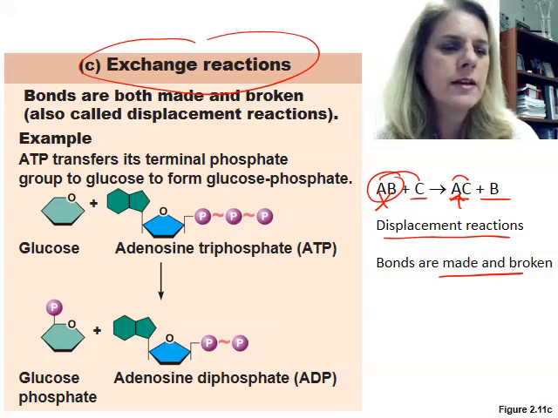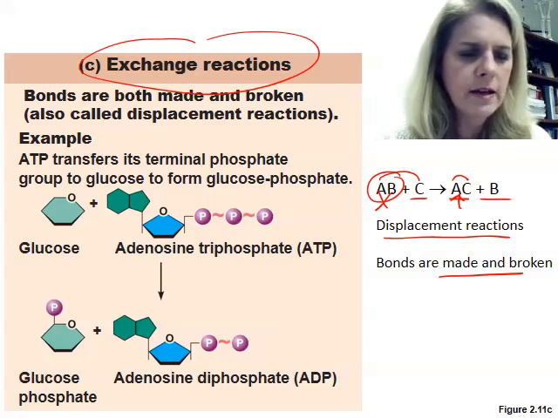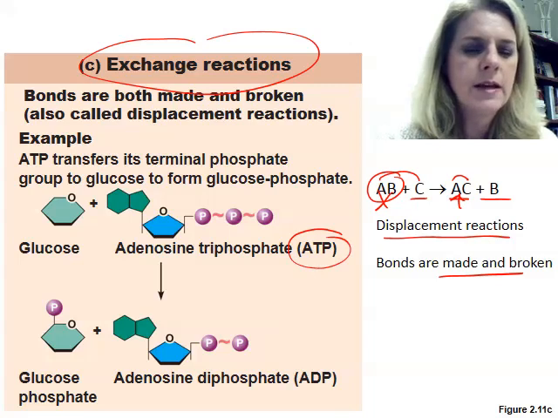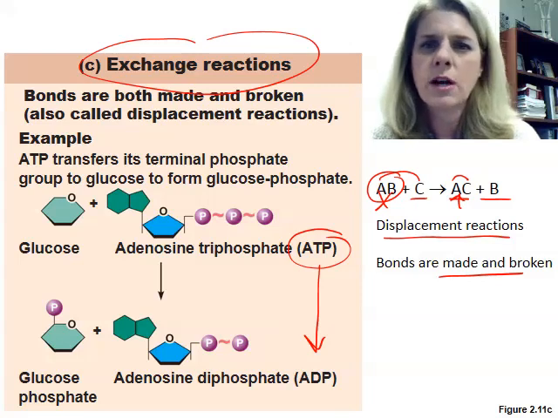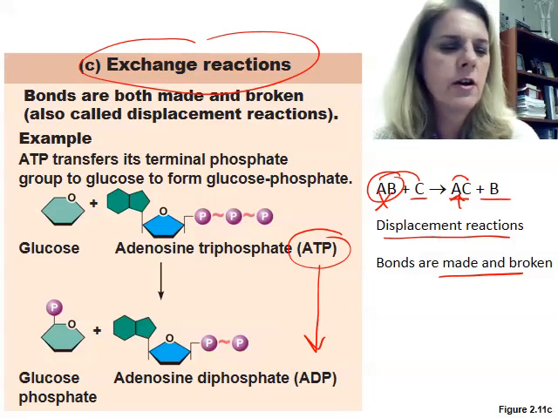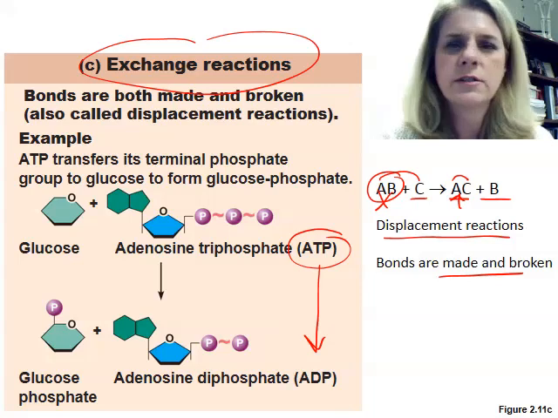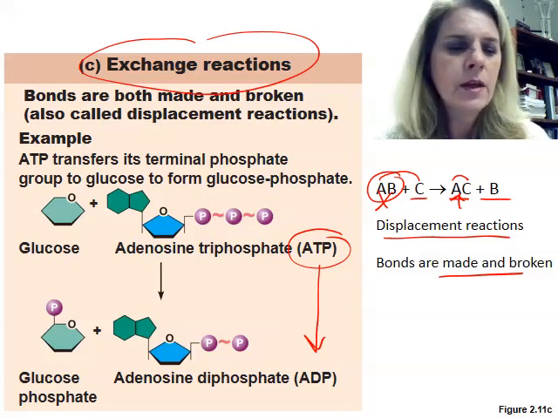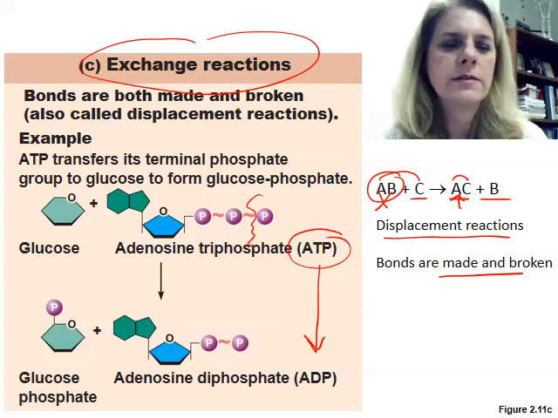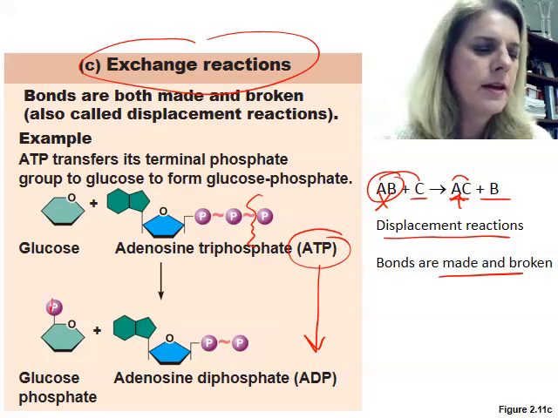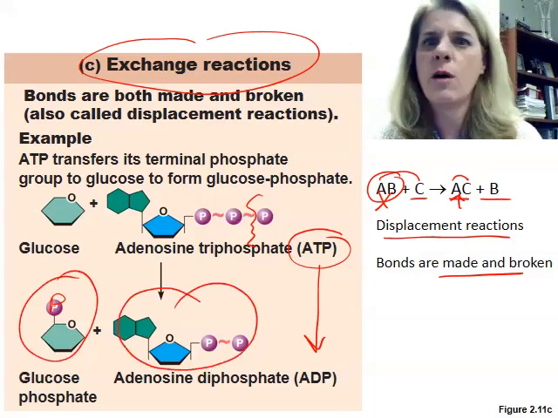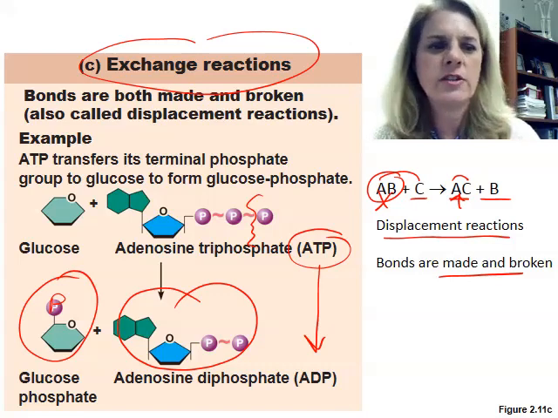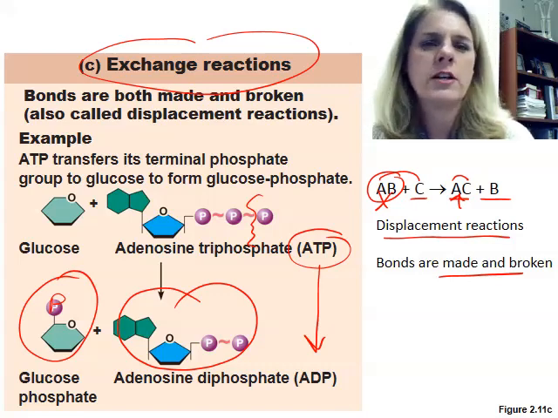So an example of this is when you're making ATP, breaking it down into ADP. We'll talk about this when we talk about muscle contraction later on. But if you have a glucose molecule, this is what it looks like chemically in an ATP. You can break that bond, take this P off, and add the P over here to this glucose. So now you can see you've made a new product here, and this reactant is a little bit smaller than it was before. So you've just kind of exchanged things. So you can call it a displacement or an exchange reaction.